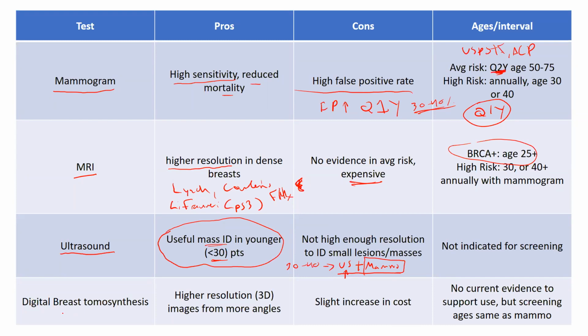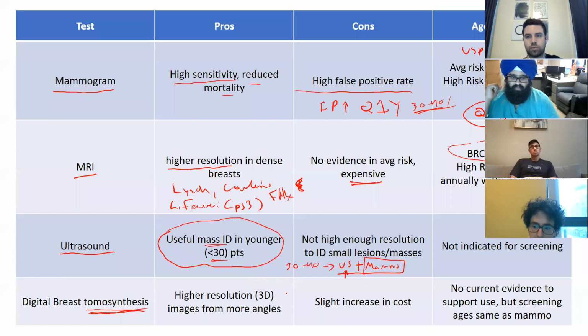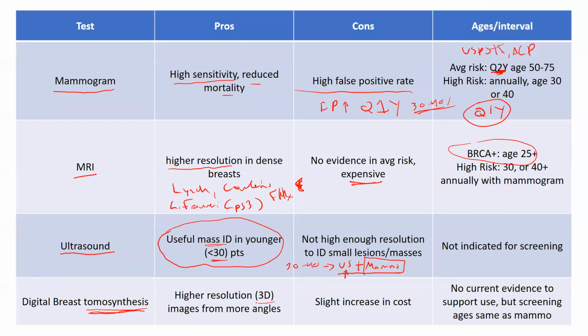All right, and then I only included this because it's one of those things that we see all the time in our orders, and people use it as a resulting thing. Essentially, what a tomosynthesis is, if anybody's familiar with our surgical department here with the CT abdomen protocol, is they take the structures that they collect from a mammogram and make a 3D image of it. There is no robust current evidence to say that it's better than a mammogram. And it does cost more. Most places, like Jefferson, do this anyways. But for now, when you get it in your board questions and you see it as an answer choice, I would pick mammogram over the tomosynthesis whenever possible.